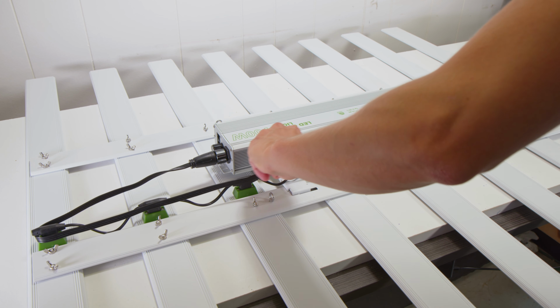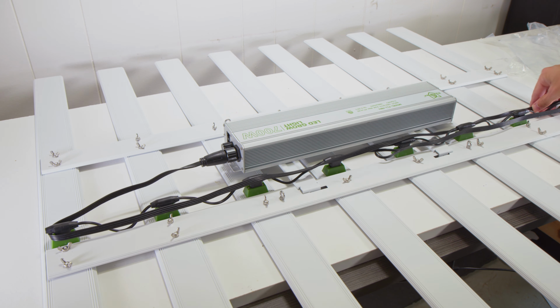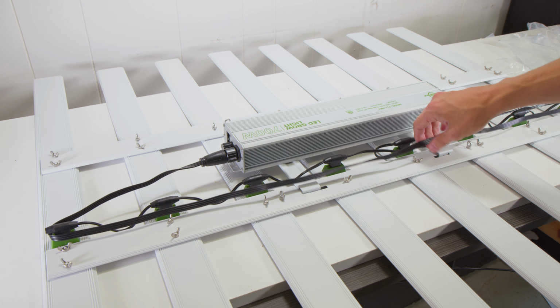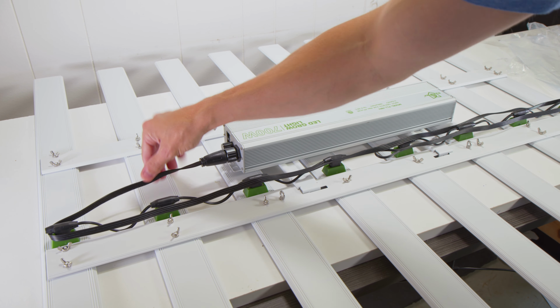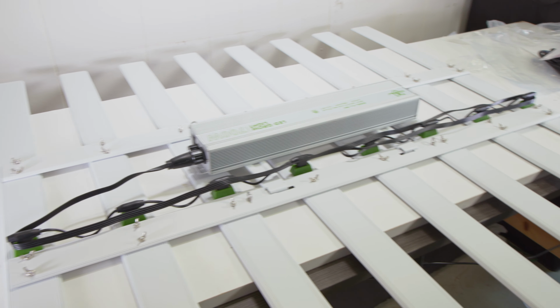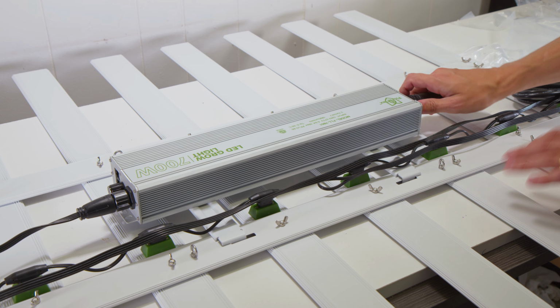Now with the actual leftover cord, because again, you might want to mount this somewhere else, which is why you get a long cord, which you will see how I use later, because that's what I end up doing. But for now, I just wrap the cord around really nicely, and it keeps it nice and clean. You could use a rubber band or some zip tie to make it nice and neat, but I found that it hooks around these almost perfectly where there's not too much tension on the wires, but it keeps everything tidy. And then lastly, you're just going to take your power cord and connect it to the actual input, and that is it for assembly.